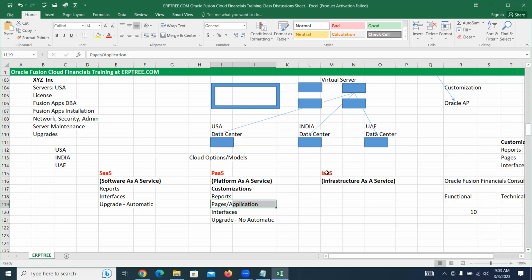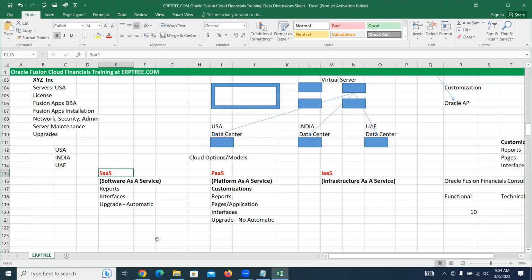And IaaS, infrastructure as a service, has no applications in it. It's a blank space they will give you. You can store anything in that environment. It's a storage space. So this is how you get it from Oracle. Most of the clients, more than 95%, are using SaaS only, because the product is very mature and there is a promise from Oracle that if anything is missing, they will get it done as soon as possible.